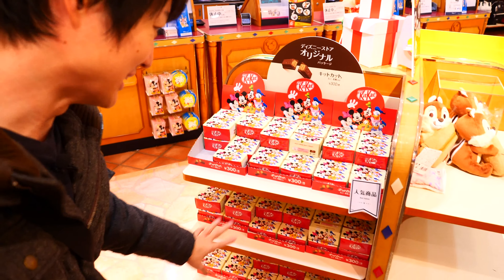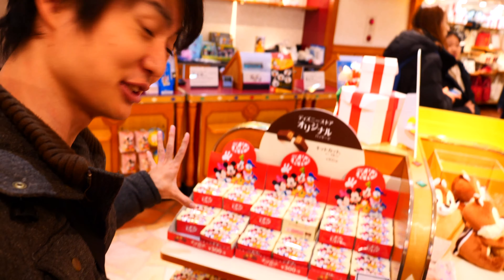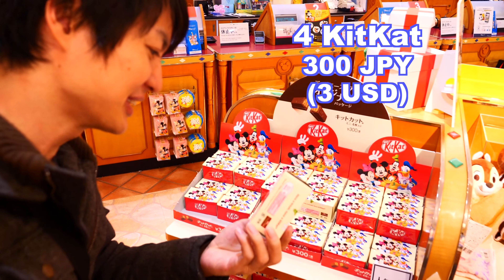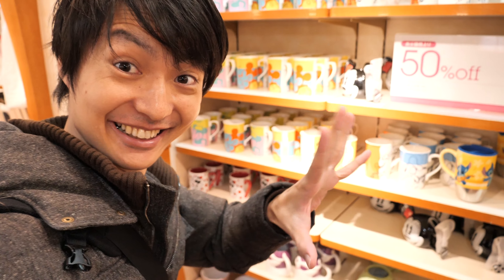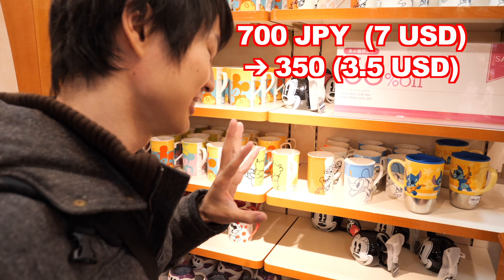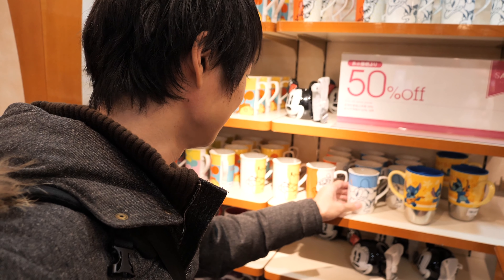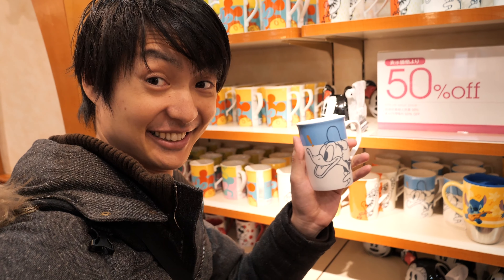Look at this one — that's the best sellers! They have a Disney Store version and it looks good. I'm pretty sure this is a good souvenir, it's so cute. Look at this — there seem to be four kids' cats inside, and this one is 300 Japanese yen. This one is originally 700 Japanese yen but since it's on sale 50% off, it's only 350 Japanese yen. The Winnie the Pooh figures and Donald — 350 Japanese yen, good and on sale!